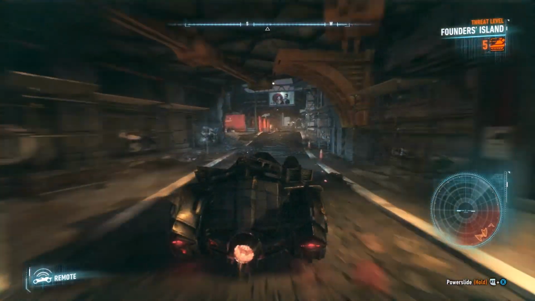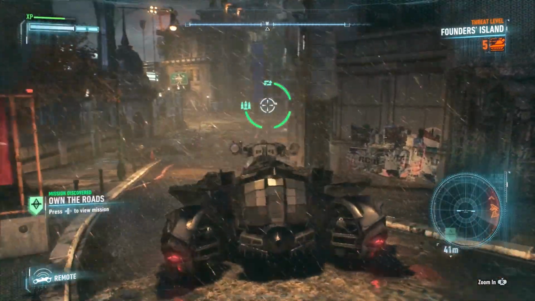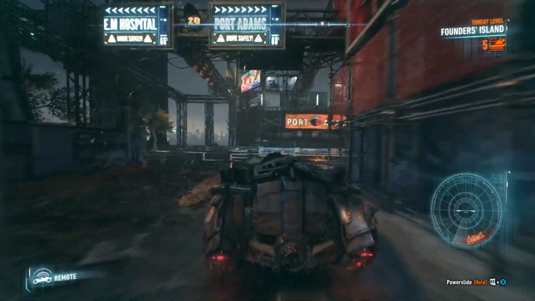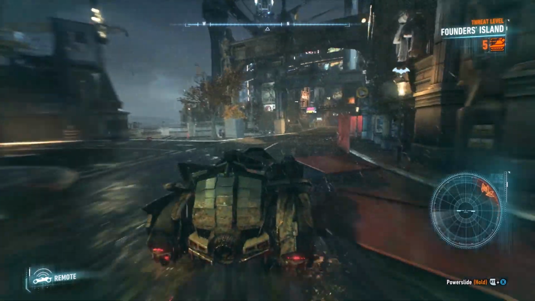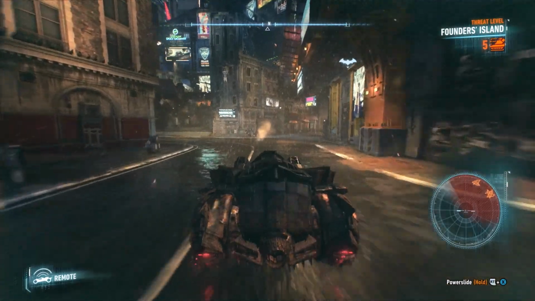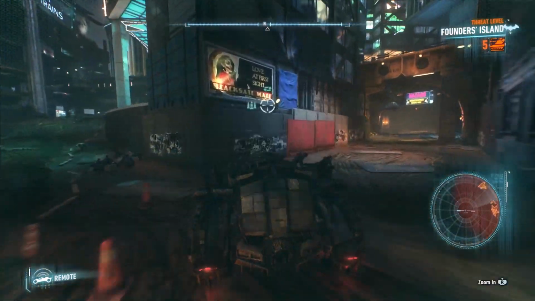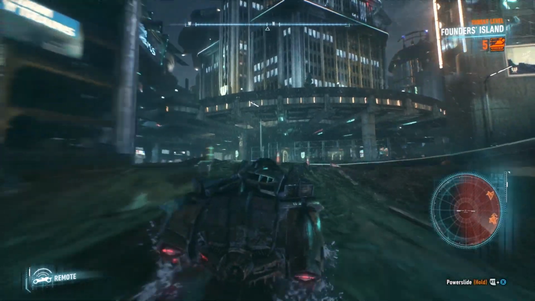Now I know this is the longest route you can possibly take to Wayne Plaza, but I'm just trying to avoid the Cobra tank along my way. You see, I'm occasionally going into battle mode as I travel, just to make sure that if I do come across any tank, I am ready to defend myself. Not far now, nearly there. I can see Wayne Plaza right here.